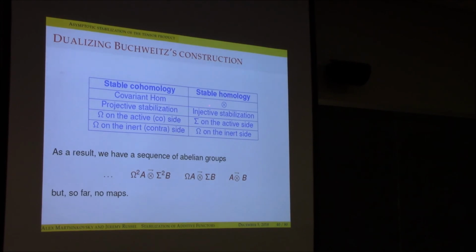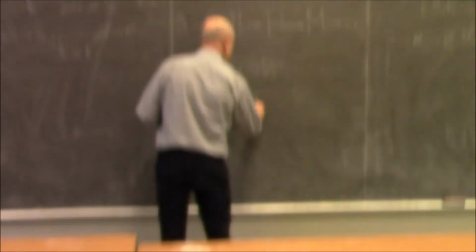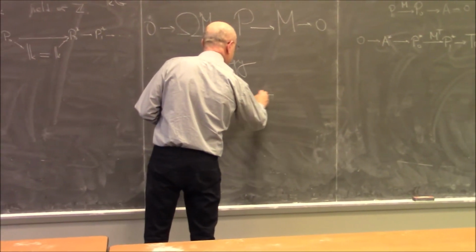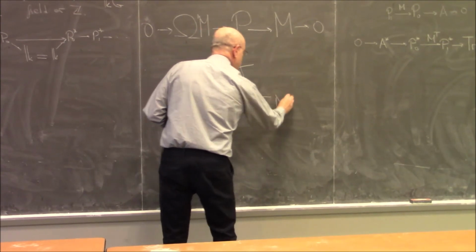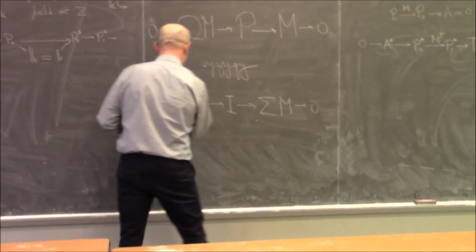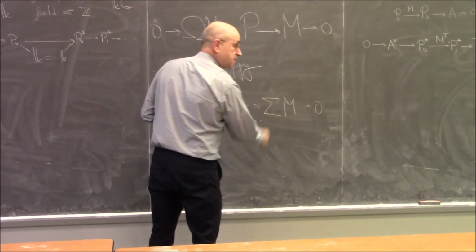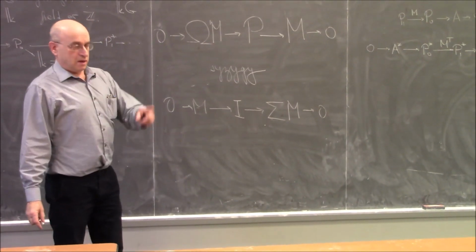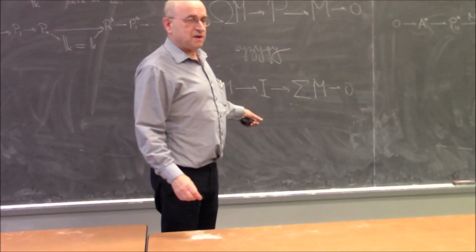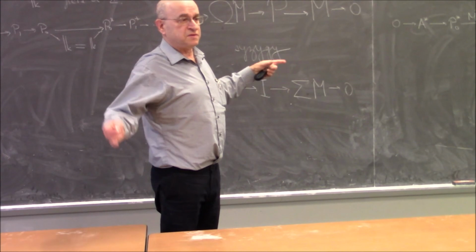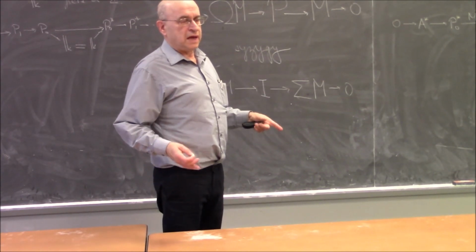Well, you can think of this as the cosyzygy model. So you look at the M, take an injective container, and then this would be your suspension. That's it. Again, this is not a mathematical definition of suspension. It's more like an intuitive tool.